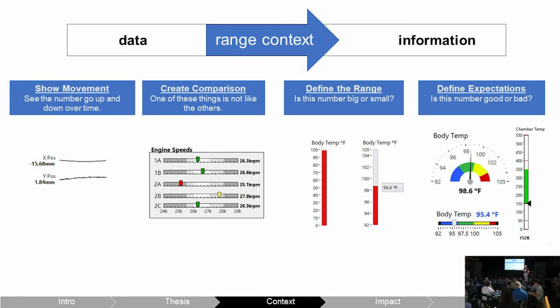If you have your high volume nursing station, now you can just make sure that number's in the middle the whole time. But of course, that doesn't have any quality to it. Is that a good temperature? Now, we all have that context memorized in our heads, but when you're talking about numbers that are less familiar, you have to give a little more context. And so, yeah, you can use colors to do that. That's one of the ways. Either using the sliders or the gauge.